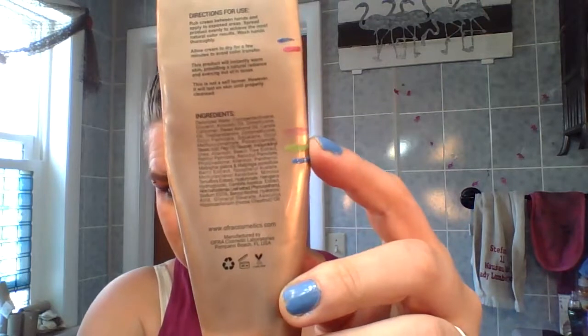The final thing currently in this project is the Ofra Body Illuminizer, and this one has moved ever so slightly from the green down to the blue. We've had a very mild July up here — it's only been shorts weather a couple of days. I put this on my legs when I'm wearing shorts, so that accounts for the couple of days I've been able to use it. Otherwise it's been capris or even pants weather up here, so all of y'all that have this heat wave, send some up my way.